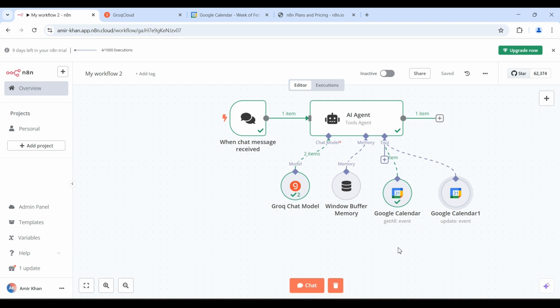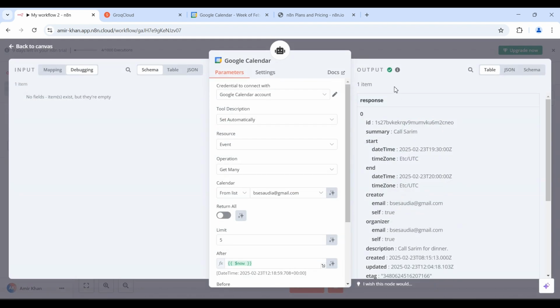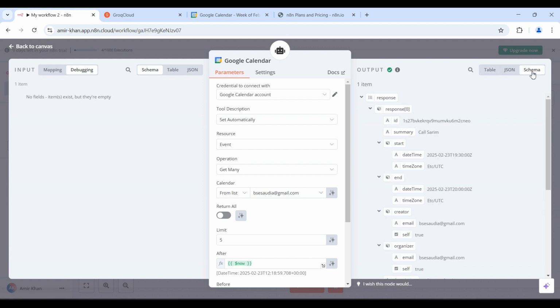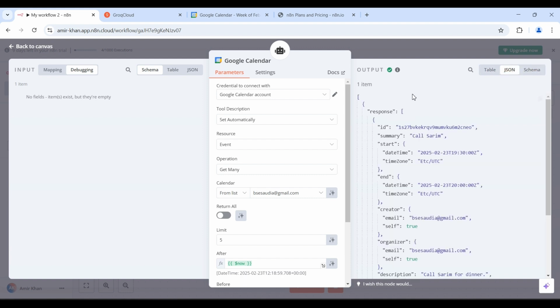Okay. And one thing I want to show you: if you click on the Google Calendar, which we already have created, you will see the response on the right side of the window. We have different options like table, JSON, and schema, different formats of the output. If you click here on JSON, for example, this is the output we are getting. At the top level we have the response, and within response, in the brackets, we have this ID. So these are the fields that we need to extract. If you want to get the event ID, you'll have to specify that we need to get the ID.